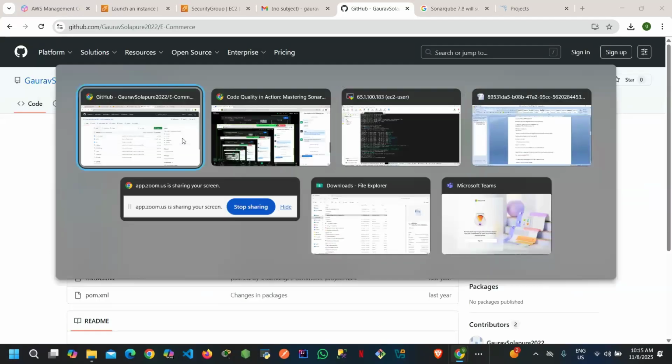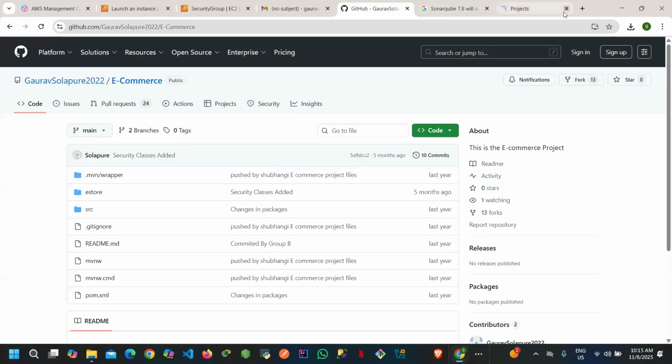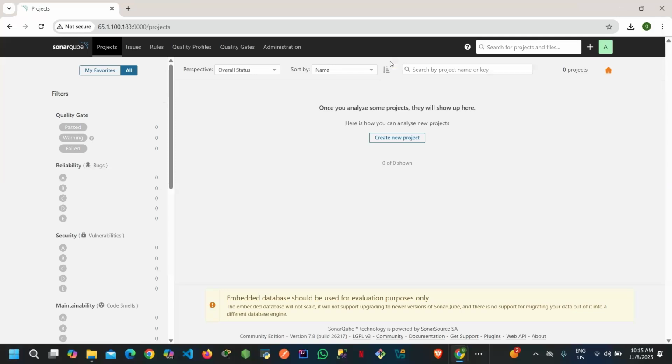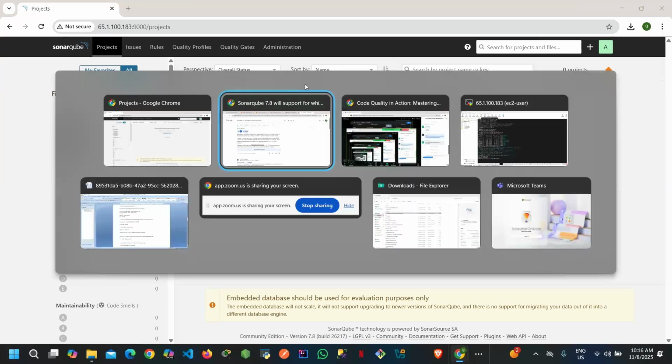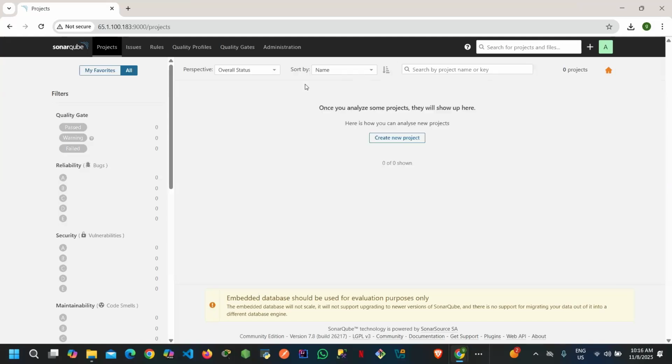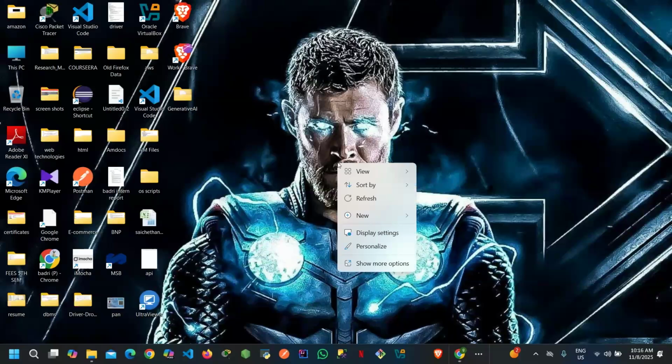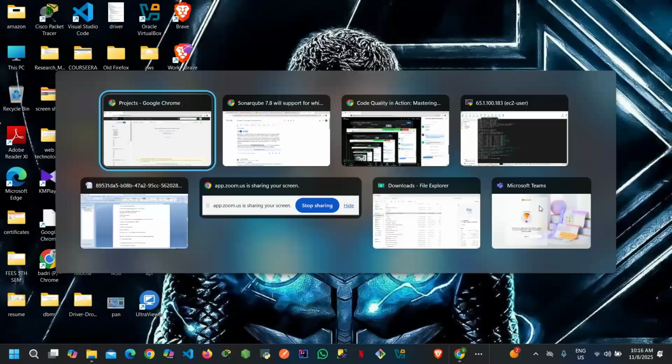Wait, guys, let me open this in a new window. Right. Now, first of all, give me a second, guys. Let me check Git. Yes, Git Bash is here. No problem.